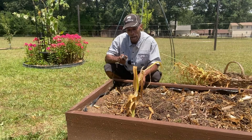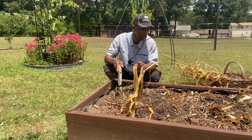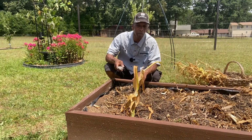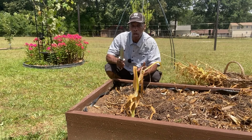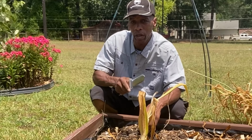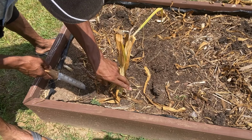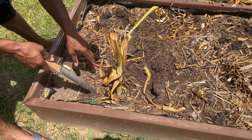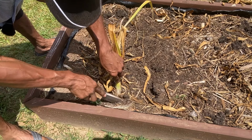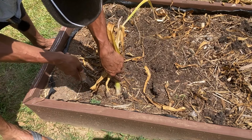Now we're gonna get down to our last one, and remember, this is the one that I planted upside down intentionally, just to see if it will make a difference. I don't know, just curious to know. A lot of times people tell you what to do and what not to do in the garden, but they've never tried it a different way, so everybody kind of follows suit. We may not get the results that we're looking for out of that particular thing, but we're always going to learn something out of it. Again, because this one was planted upside down, I'm not quite sure where to stab it at because I know it's going to have some type of turn in it. I'm going to just kind of feel around. And then we'll just pull it on out.